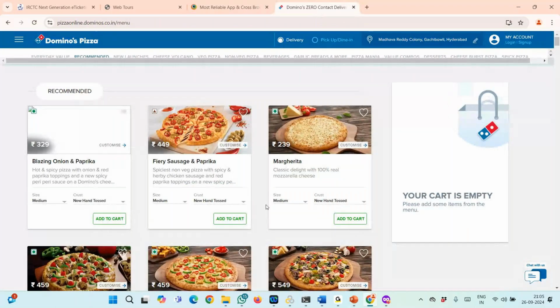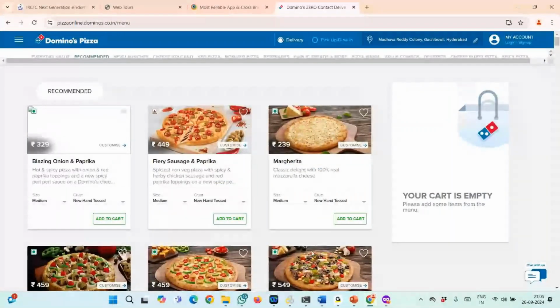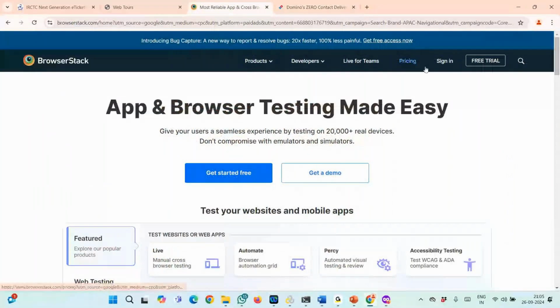This is a very simple application, like how we navigate on the web. When you sign into BrowserStack, it gives you the list of all the mobiles. If you click on Samsung, it gives you Samsung 23 Ultra, 23 Plus, 23, 22 Ultra, 22 Plus, 22 and FE versions.